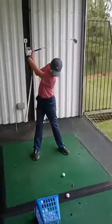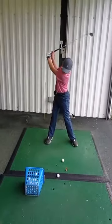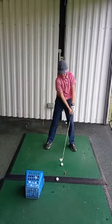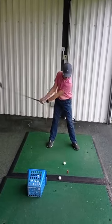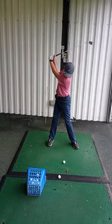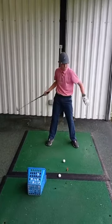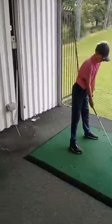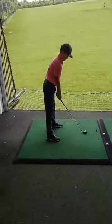We're just making sure that we maximize that body turn on the way back. The hands will stop well short of the head. You can see how the hands stop well short of your cap, the club stops short of horizontal, and then everything sequences better on the way down. Let's try one more with the ball.